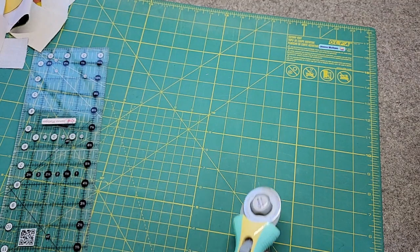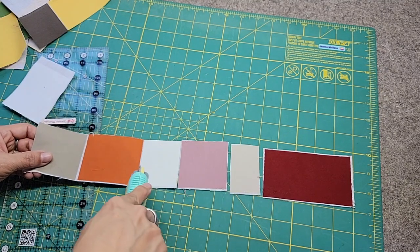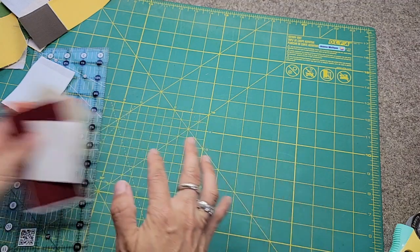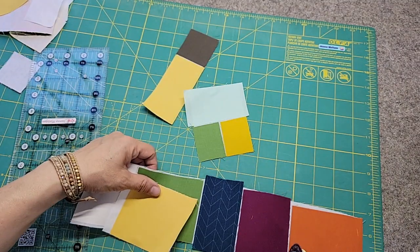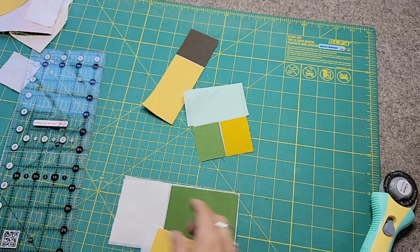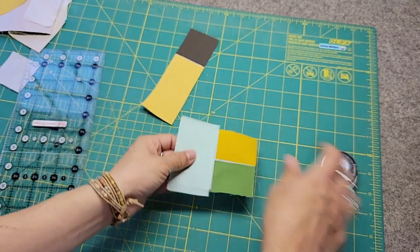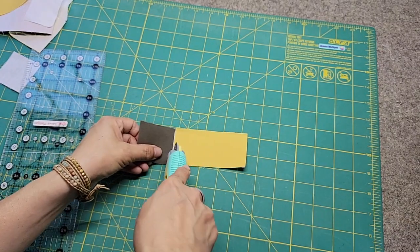All right, here we go. And this you have to be careful because you want to make sure you have it on the right side. It's pretty close in color. Just my luck, I would have had a piece folded in underneath. That's what happens to me because I'm rushing. Haste makes waste. Sure does. Look how cute these little itty bitty pieces are. They're going to be so much fun to use, if I can find them.